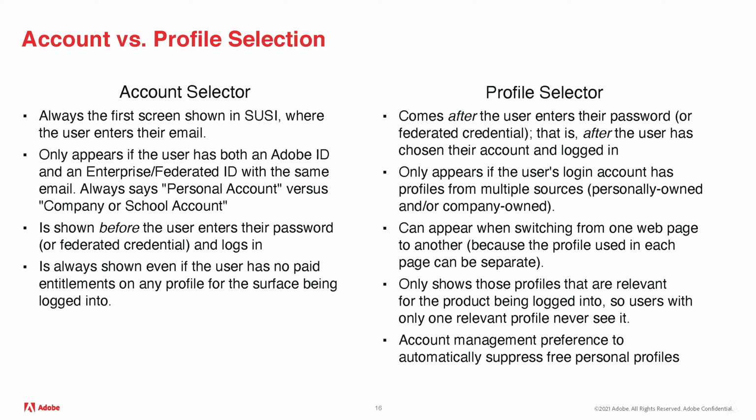The profile selector will only appear if the login account has profiles from multiple sources. Also, the profile selector can appear when switching from one web page to another, specifically because the profile used in each page could be different, i.e. the Creative Cloud Desktop would recognize the user is logged into a given account, but will ask the user when multiple profiles are tied to that account to choose which profile they want to work in.